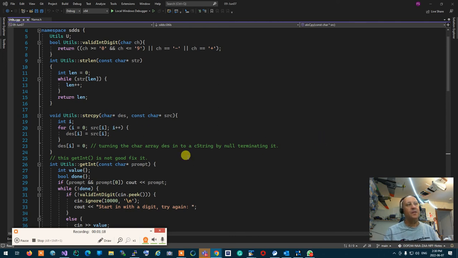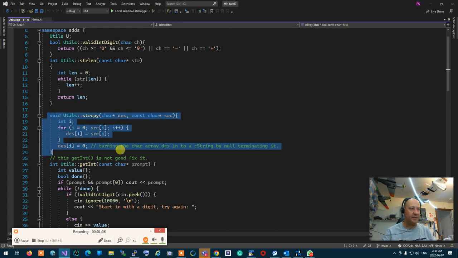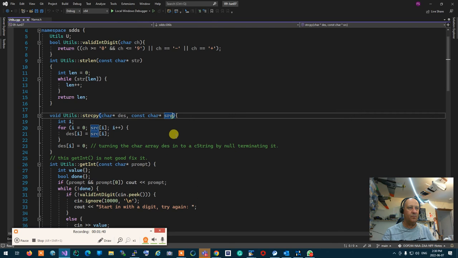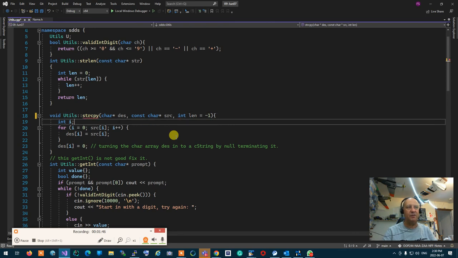Yeah, so the str n copy, that's what it is. But the problem with str n copy is, it's not a problem actually, it's created on purpose that way, but it doesn't null terminate if it hits the limit that it's supposed to copy. So to fix that problem, they suggested having another function, and I said, why don't we just add a default argument to this one and have a length and set it to an impossible value.